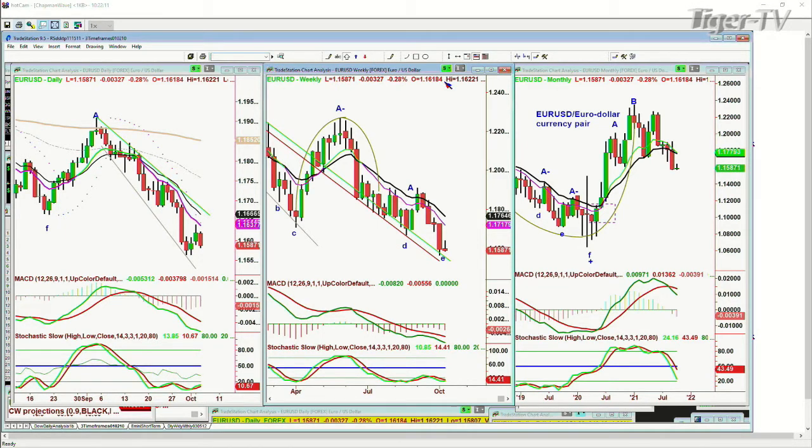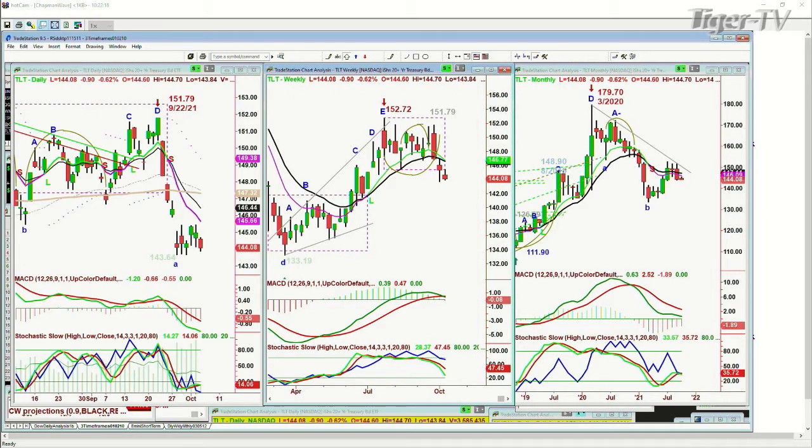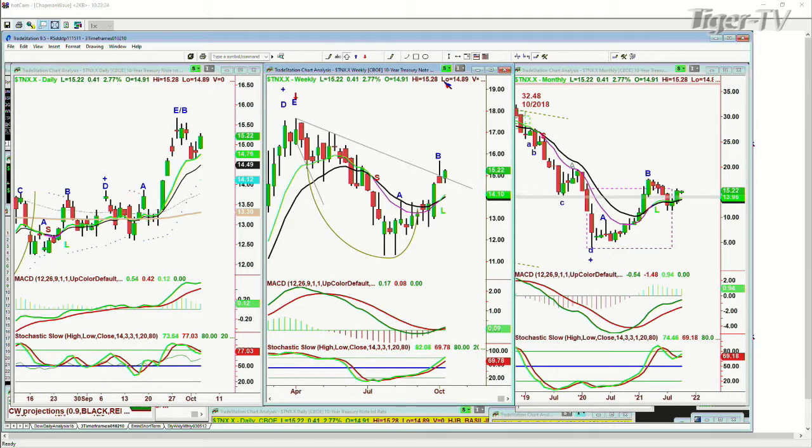Let me just see. Oh, TLT, this is the Lehman 20-year Treasury bond fund, stuck. It just cannot get out of its own way. It means that the TNX.X, that is the 10-year yield, is rallying a little bit. It's up in the higher range. I'm cognizant of this. This is really important. The downtrend line has been pierced, the Chapman Wave inside track repellent zone, and is now above that. You do that just by going sideways.